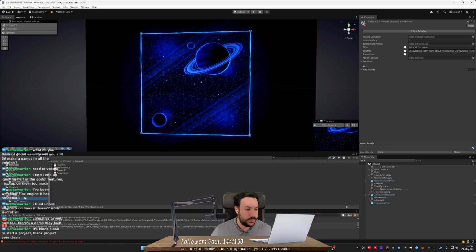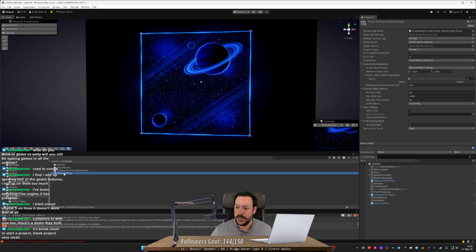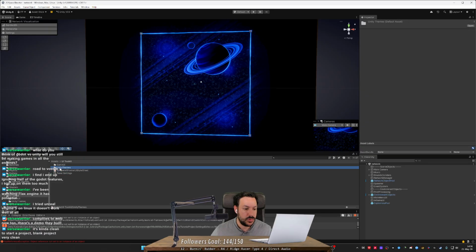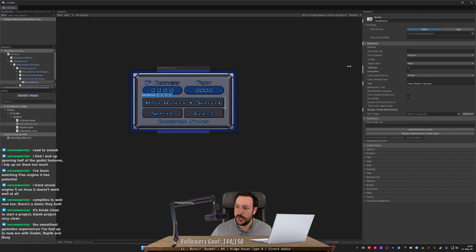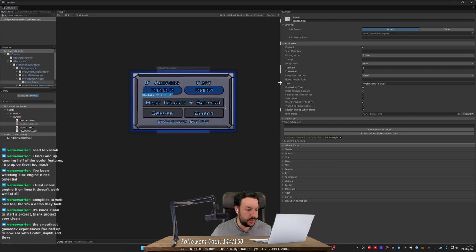Game UI, Unity themes, panel settings. Okay, I want to figure out how do they attach this host button to something. Oh, how do they do the on-clicked thing here? Do we know?